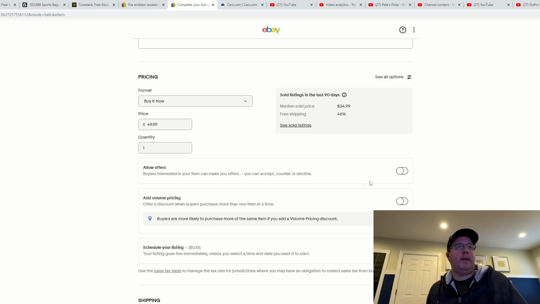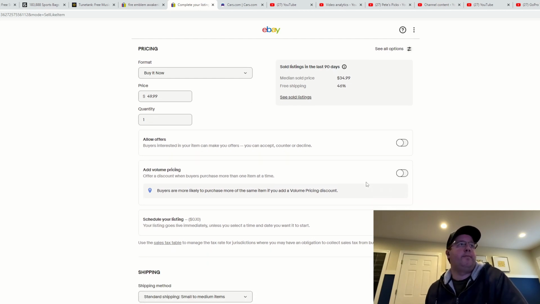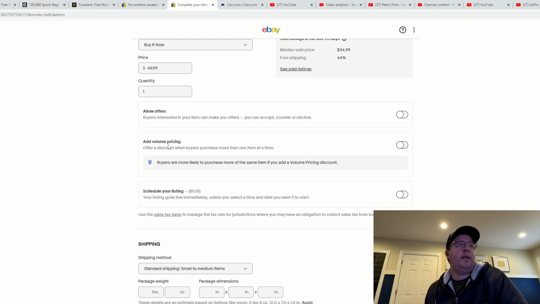Allow offers. You can turn this on if you have something that you're not quite sure what the value is. You can turn offers on to allow people to make offers on your item. Allow volume pricing. If you have more than one item, you can put volume pricing in, where if you buy two, you get 10% off, or buy three, you get 5% off.